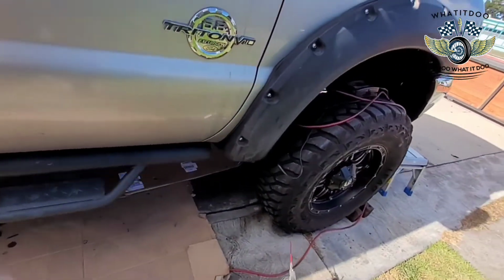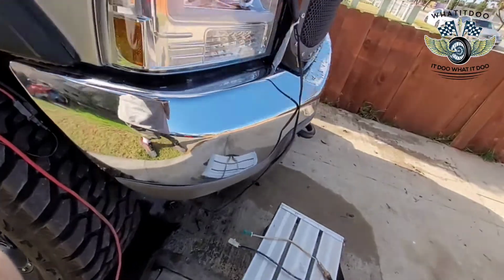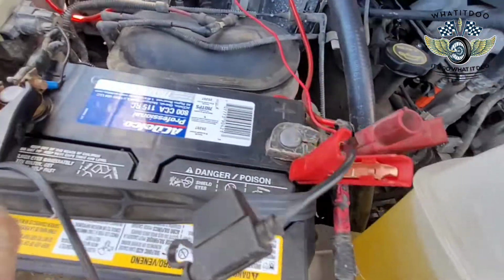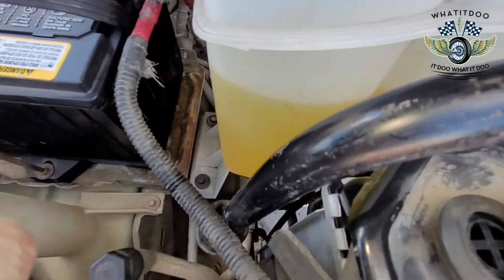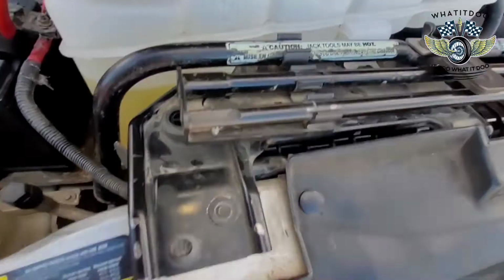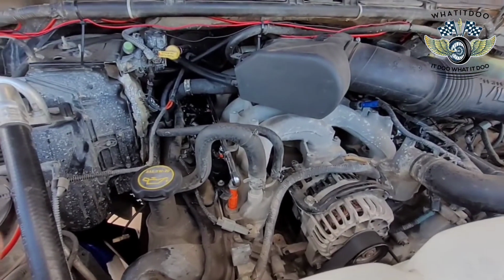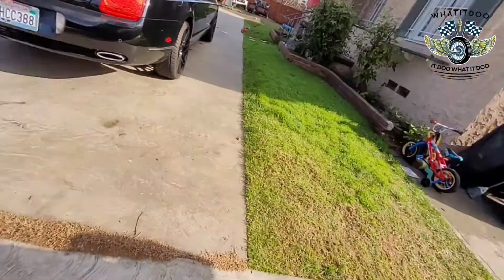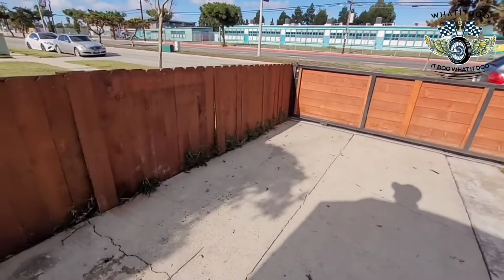Y'all, but yeah, man, it's done. I don't want to bore y'all too long. I got a bunch of other stuff going on that I got to finish up on her, and I'm just charging the battery up. She's been sitting. Yeah, we did the radiator and a bunch of other stuff coming up. Don't be scared. We did the injectors, all that. I think I got a bad coil too, but anyways, Cali's active, as y'all can see.